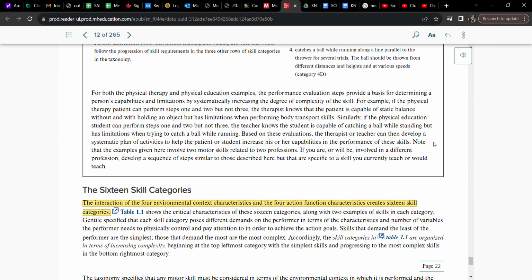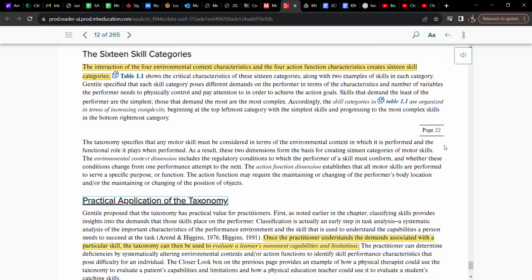And that basically covers chapter 1. I talked about these 16 skill categories that go all the way from 1A to 4D. That would be 16 squares. The idea behind this first lecture is to introduce you back into this content and say to you, hey, now I have a means of classifying a skill. So whatever skill you pick for your final project, you could already classify that, right?